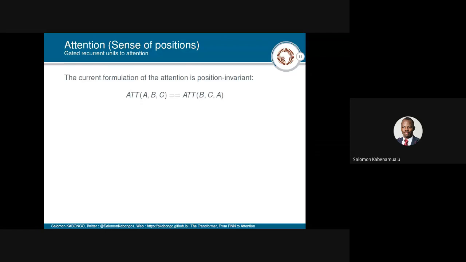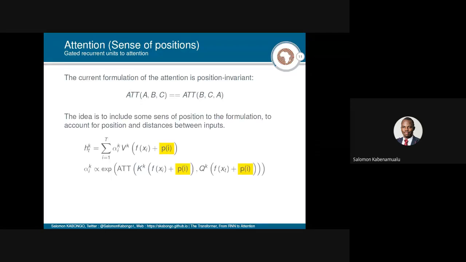That's what we are adding here as P_i. We are adding a vector of the same size as the input, because you will see later on that we need to add it to the embedding of the current word.